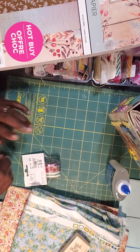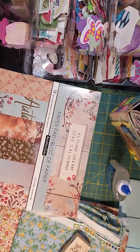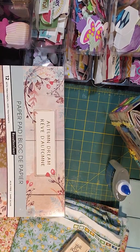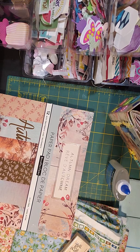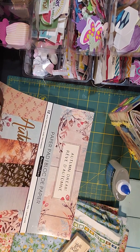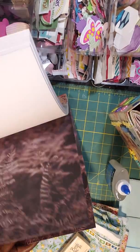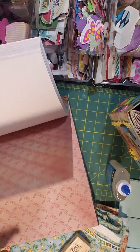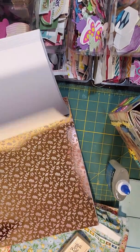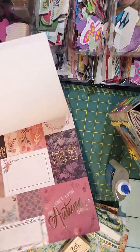From Michaels, I was looking for a second fall paper pack but I ended up getting this one from last week — it's called Autumn Dream. It's a really pretty paper pad and I'm going to use it to do an autumn Little Golden Book — I actually found the perfect book at the Goodwill. I know you guys have already seen this pad; it's pretty and I'll make it work. I got a lot of paper.